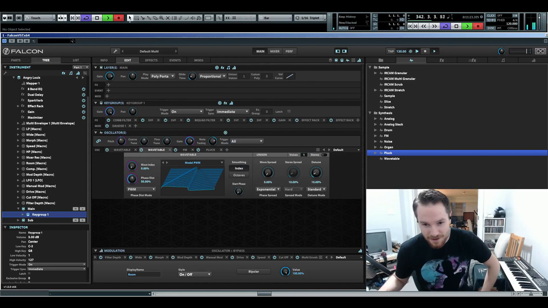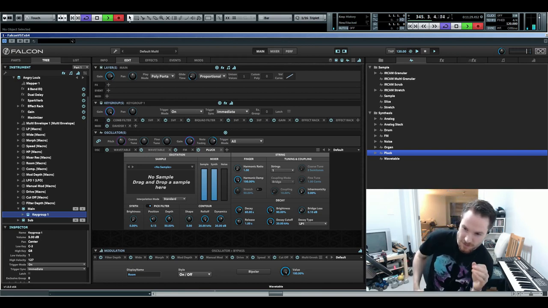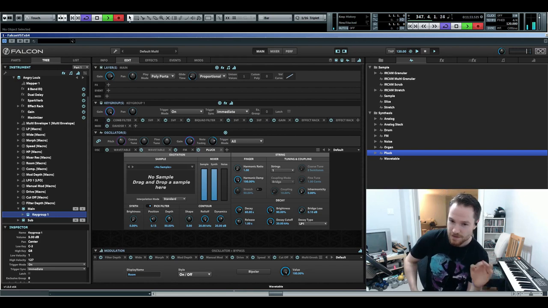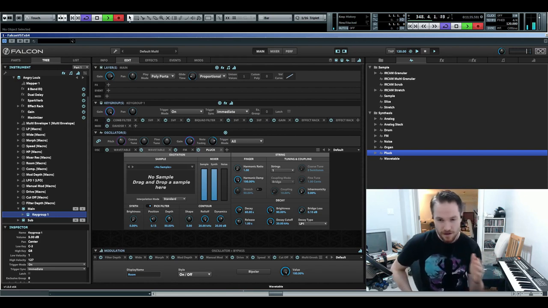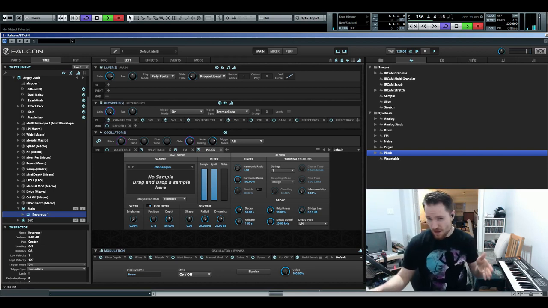But the Pluck oscillator, and basically an oscillator is a synth. So whereas when I first bought this VST, I thought it was almost like Contact, which is a sampler, because it does let you move in your own samples. And while it does do that, it also has a ton of VST synth stuff built into it that you can fiddle with. So instead of it just being an analog synth or an FM synth, it's got all these synths that you can just slot in. Like, I want it to be a Wavetable slash FM slash Pluck.